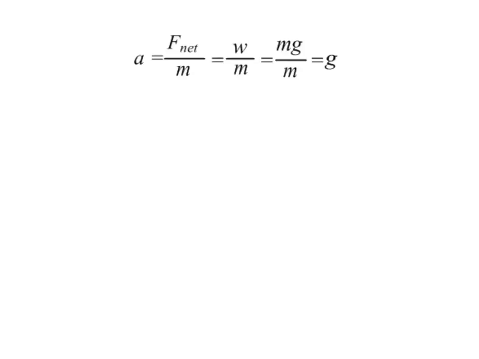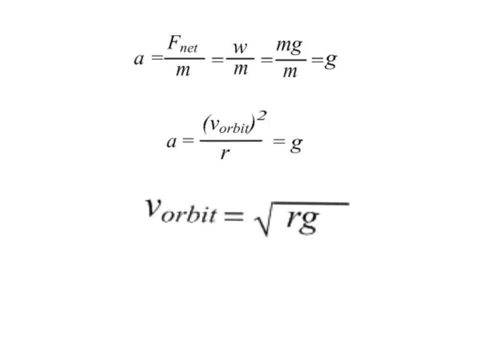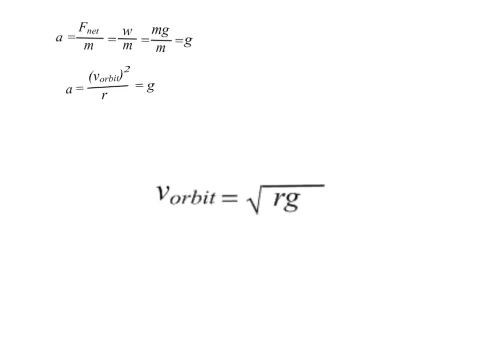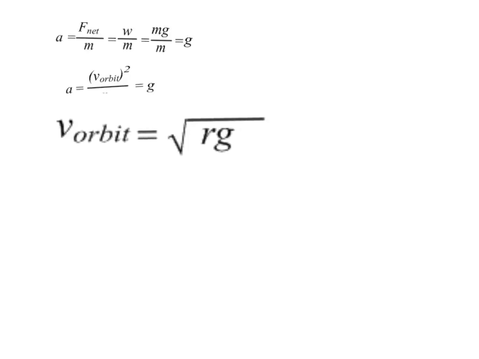And we know that since this thing is in orbit, it's moving in a circular path, so that's a centripetal acceleration, which is equal to v squared over r. Therefore, if an object moves parallel to the surface of Earth with a speed equal to the square root of rg, then the free fall acceleration provides exactly the centripetal acceleration needed for a circular orbit of this radius. So an object with any other speed will not follow a circular orbit. We can see then that this is exactly the same as the critical velocity we talked about in the last lesson.